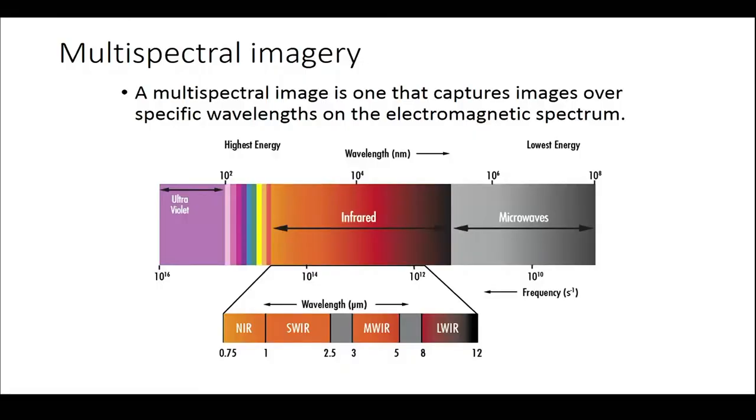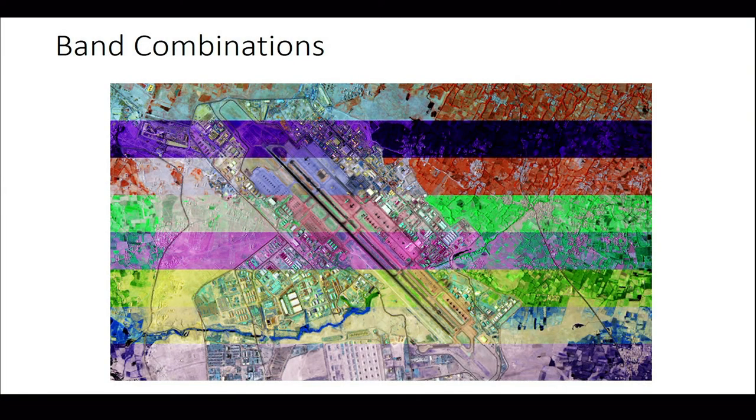Beyond what you can count with your eyes, we image beyond what the naked eye can see. There's the visible spectrum that your naked eye can see, and we image specific bands within that spectrum to see things your eyes can't normally pull out. In addition, we image in the infrared spectrum — the near-infrared and shortwave infrared — to pull out additional information that your eyes can't detect. Here's an example of one single image where we played with those different bands: in some strips, the vegetation is highlighted; in some strips, the water is highlighted to show moisture.